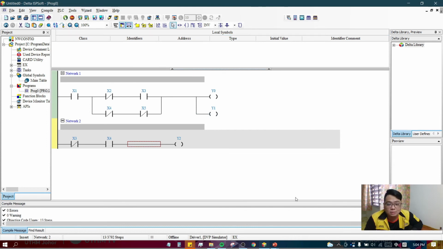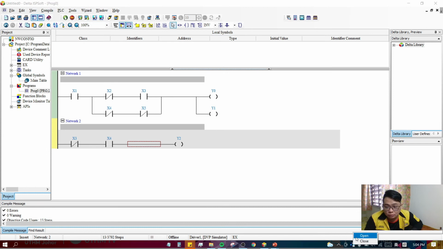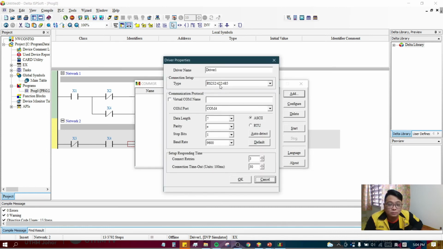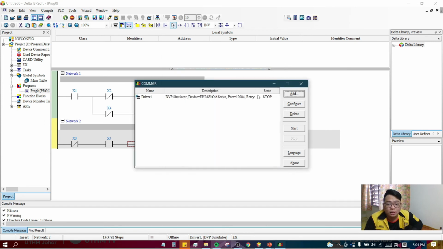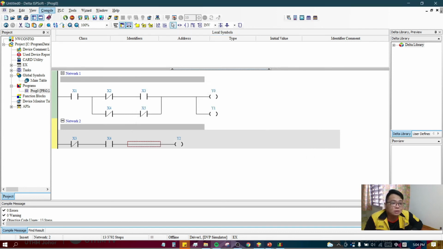And then next we click here to set up the driver. We choose the simulator and then choose 10004. Okay, and then we start this driver. Next is the communication setting between this program and the other program.